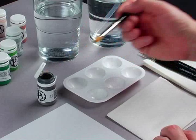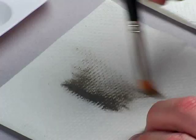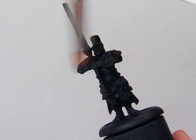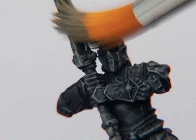With dry brushing, get paint on your brush straight from the pot. Do not thin it with water. Begin to wipe the paint off onto a paper towel until you see there is almost no paint left on the brush. Now, vigorously brush back and forth on the texture of the mini. The raised surfaces of the figure will catch the paint still trapped inside the brush, making the surface look more dimensional. Remember that this technique only works if the brush bristles are completely dry before dipping them into the paint.